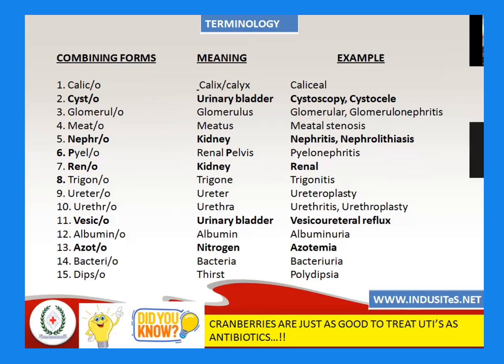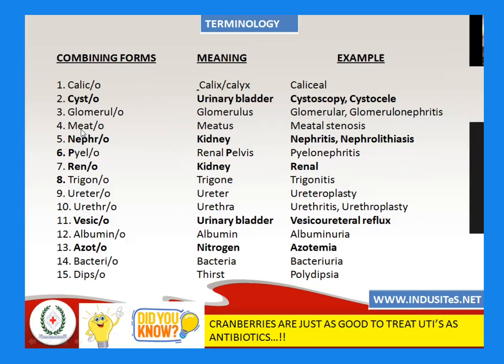The glomerulus, as I told you, is part of the nephron. The fundamental functional unit of the kidney is the nephron, of course, and this nephron is divided into 3 major parts, that is GVR: glomerulus, Bowman's capsule, and renal tubule. The second example deals with glomerulonephritis. What is itis? Inflammation. Excellent. Itis stands for inflammation or swelling, whereas glomerulonephritis is inflammation of the glomerulus of the kidney.